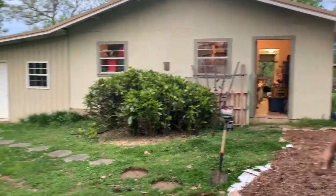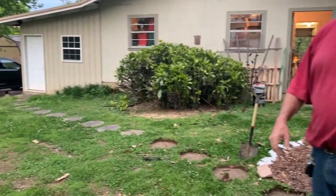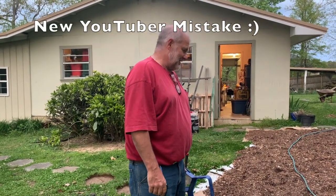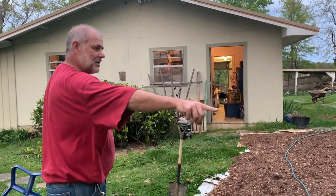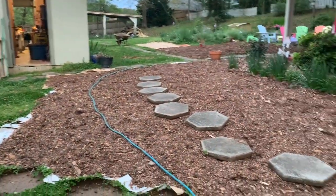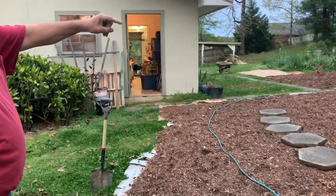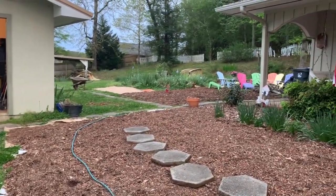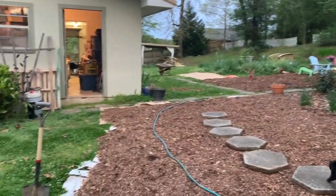So I've been taking up the stones, which I was doing while she was videoing. I mean, taking a picture, a single picture. I'm sorry. So anyhow, I've been taking up the old stepping stones. I'm just laying them out there for now. We're gonna put them over the other side around the side yard where we've got our little patio area, and we're gonna expand that because it's way too small. So I'm just digging them up, getting them out of the way.